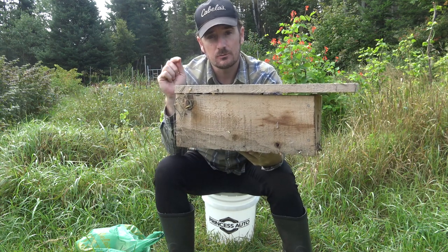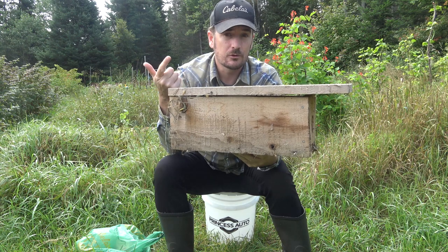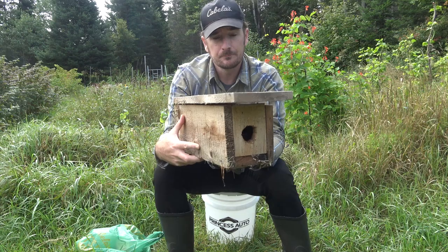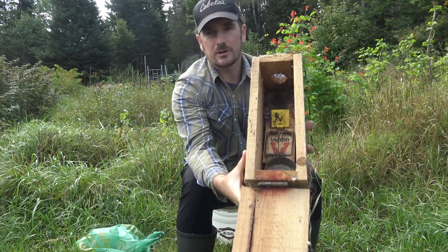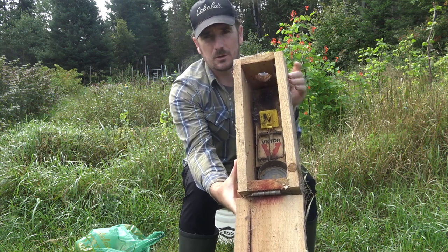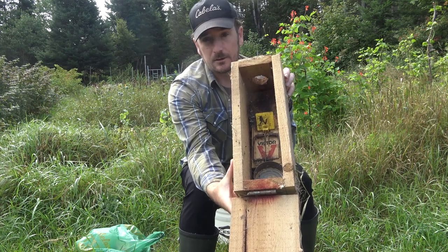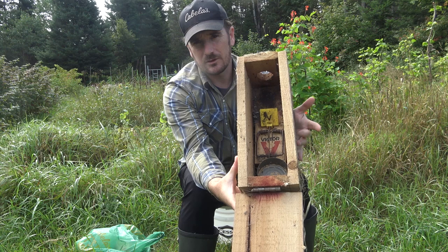This trap is fantastic at catching rodents and weasels, but also great at not catching cats, songbirds, and other creatures you want to avoid. This one I just took out of the barn — if I angle it properly, you'll see there is a trap set, with the front at the end with the hole cut out. You'll want a good hole saw kit to cut these holes cleanly. Whatever comes in basically has to step right on that trap plate and will get snapped.